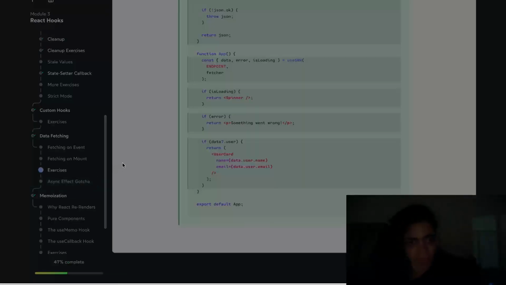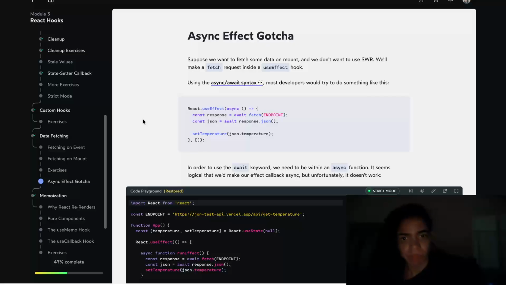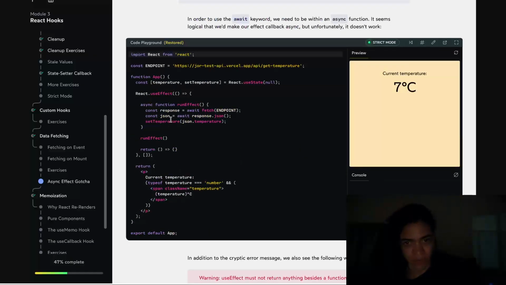And then you look now at the async effect gotchas here, especially on the useEffect and why we don't provide an async function here, and why we define the async not as passing it as a callback to the useEffect, but inside of here and executing those asynchronous operations.